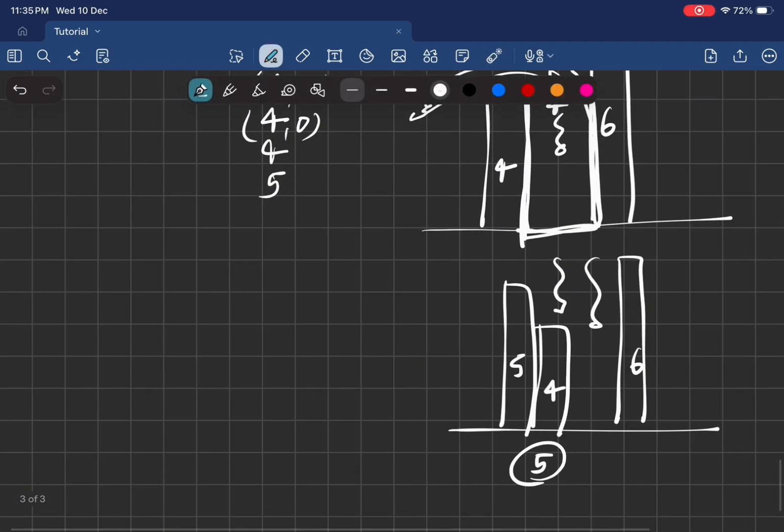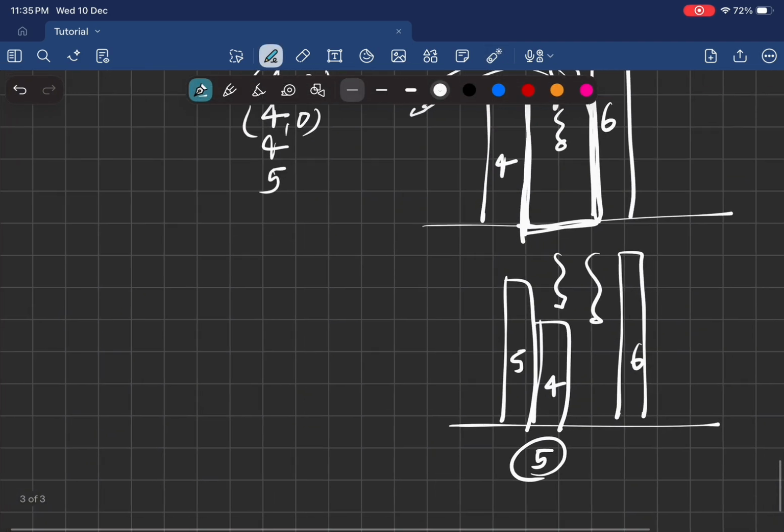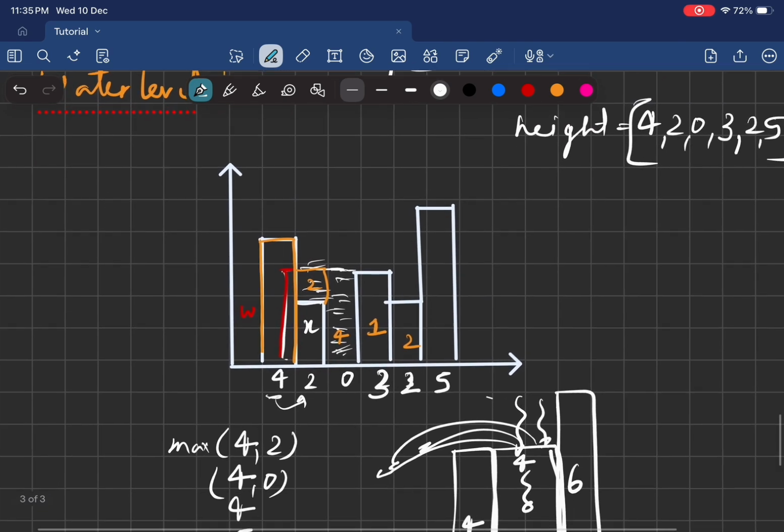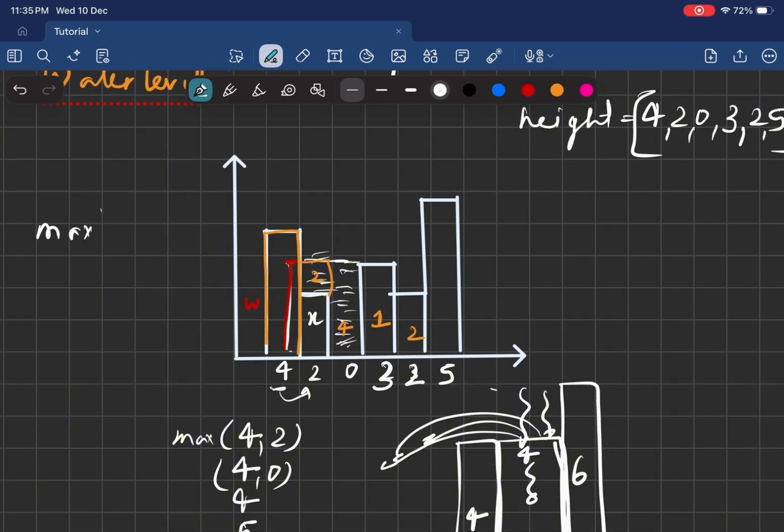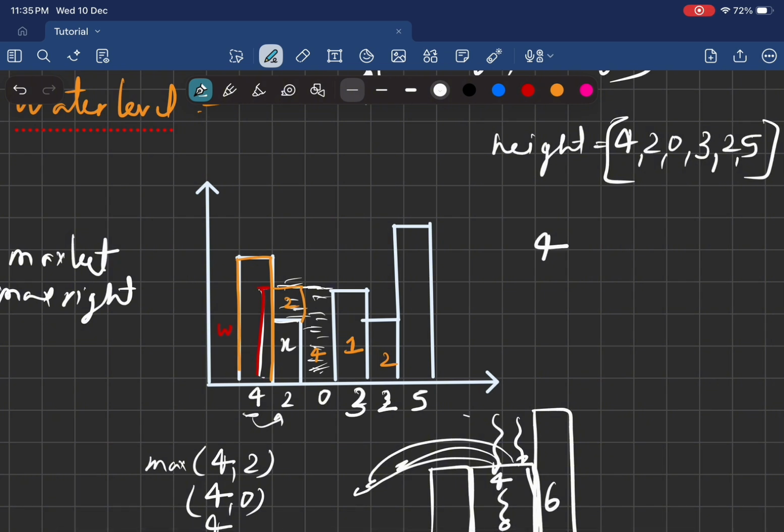So here is the logic; I'll teach it here. For the maximum left and maximum right, for the left we will be taking the left-hand side. The first element will be the same, because the water will be spilled outside.